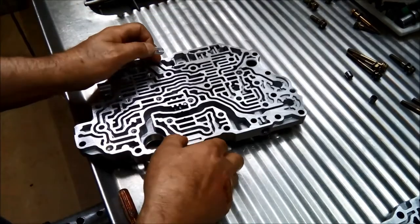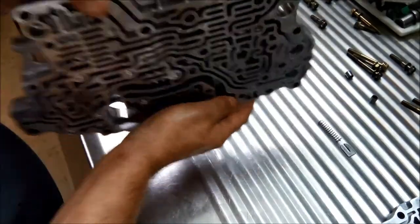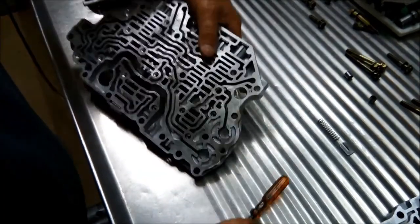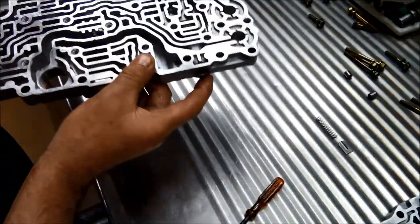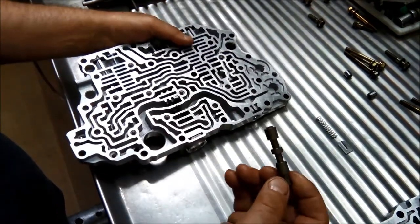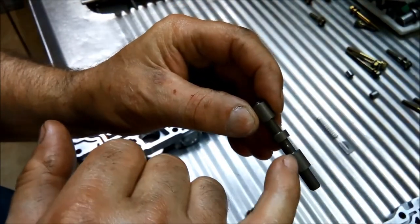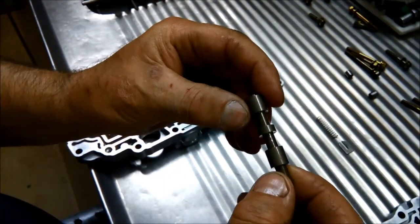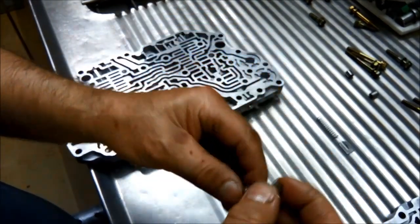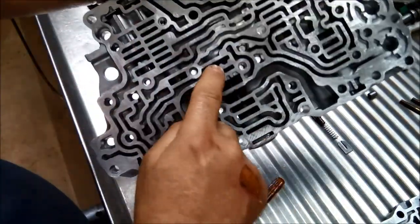Okay, we'll start off with the solenoid shift valve. And they've got a very, very light spring. And again, that's a little bit gummed up in there. It's not stuck, but it's just gummed up. Now we just visually inspect to see if there's any wear marks in it. And there are a few little light grooves here. But it hasn't gone through the anodized coating, so they look alright. And I'll take out the main pressure regulator valve.